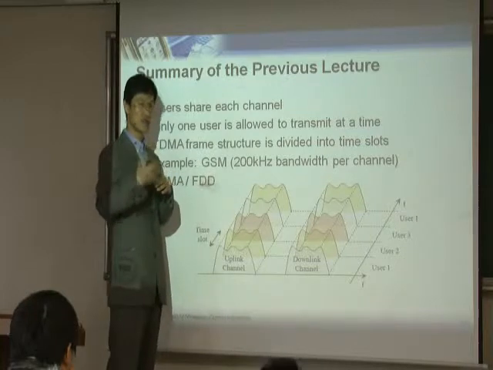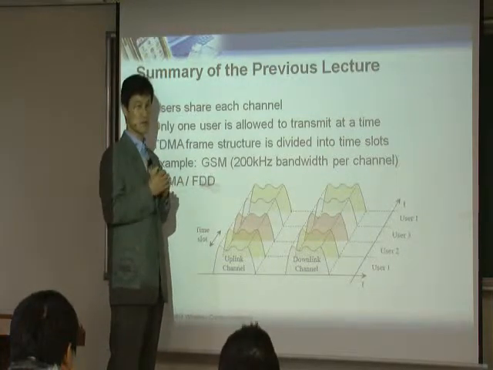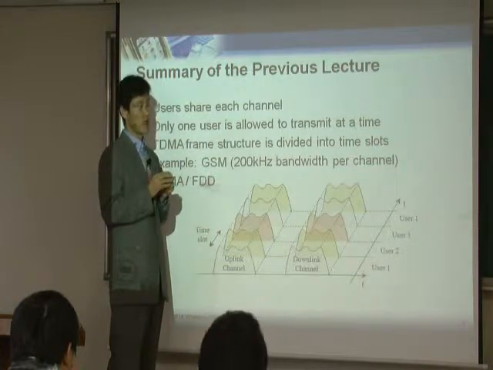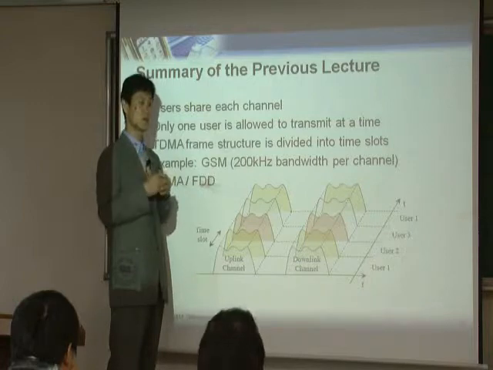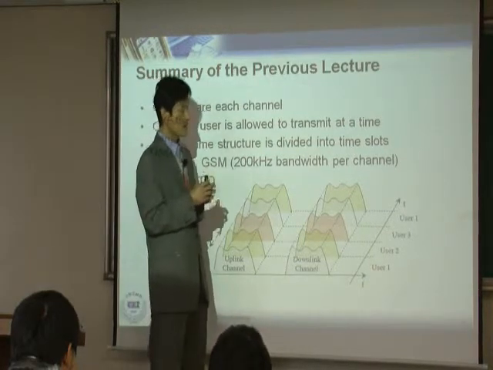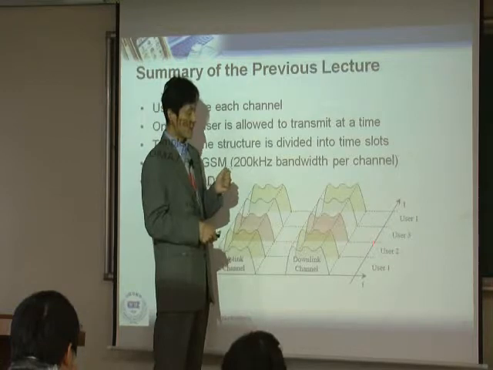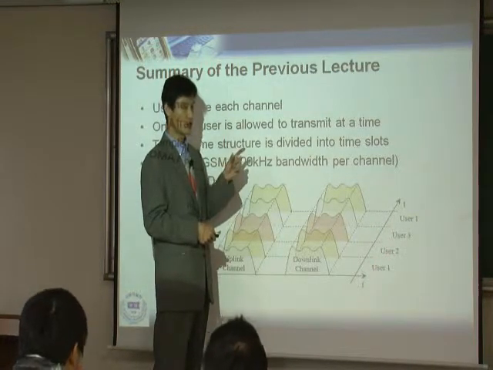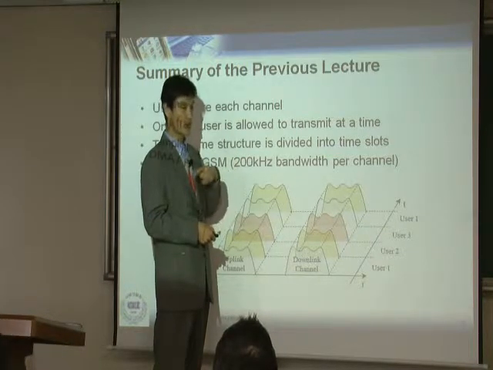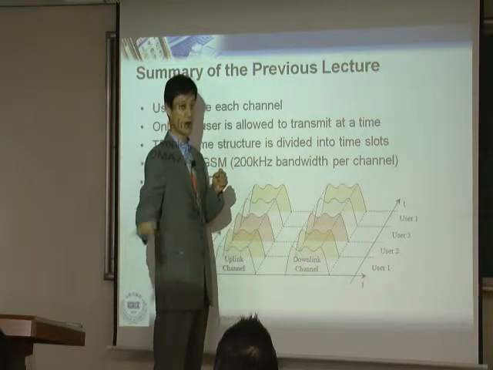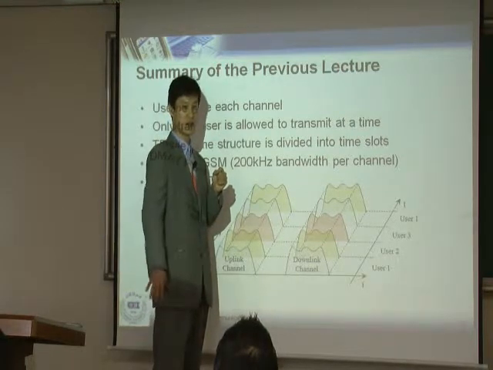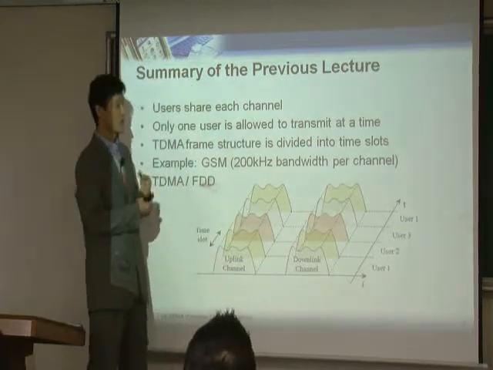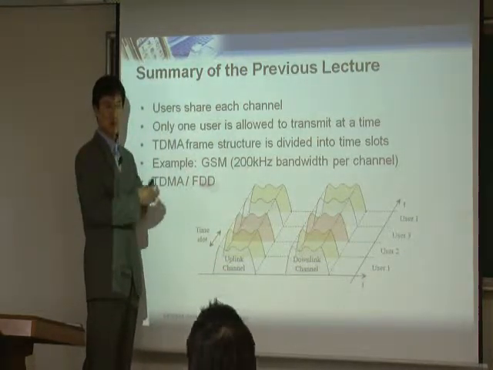The base station runs a scheduler based on who has the priority, who has more data to transmit, who has good channel quality, considering all these things. And then it decides, okay, I'll give user 1 2 time slots. Or maybe user 1 needs only 1. Even though you requested 2 time slots, maybe I can give you only 1 because there are more priority users out there, so I have only 1 left for you. That kind of decision will be made by the scheduler inside the base station.